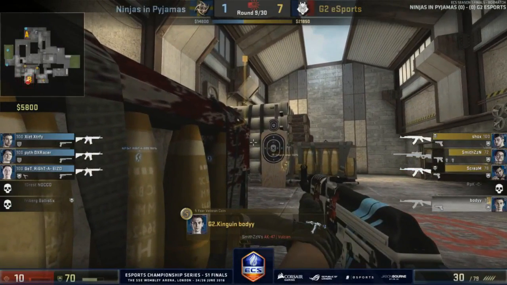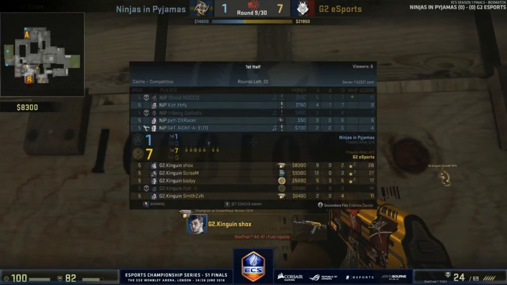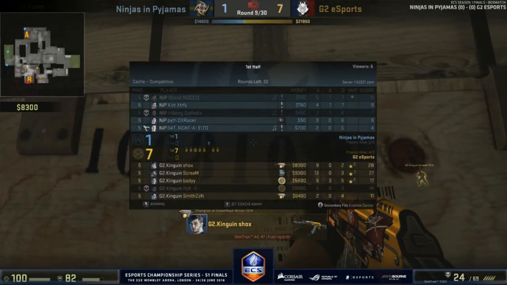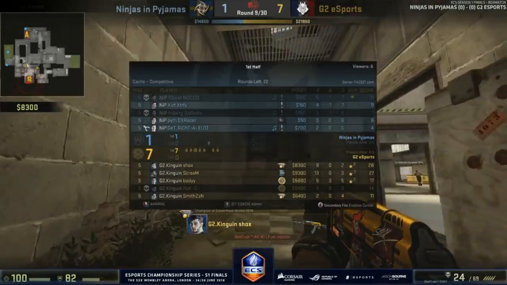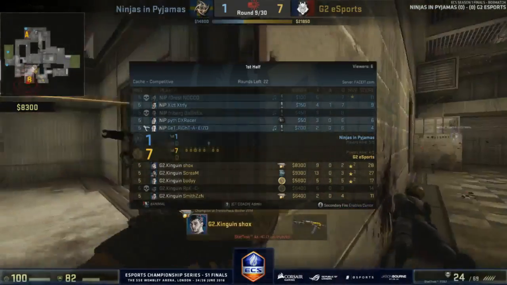Perhaps they can get some drops in for the other 2 players and mount defense in the next round if they can hold on to these 3 weapons. But even if they can, they're going to be limited on money again. They're going to be limited on smokes, etc. So they're going to have a hard time holding the map. So lots of advantages coming up for G2 in the following rounds.